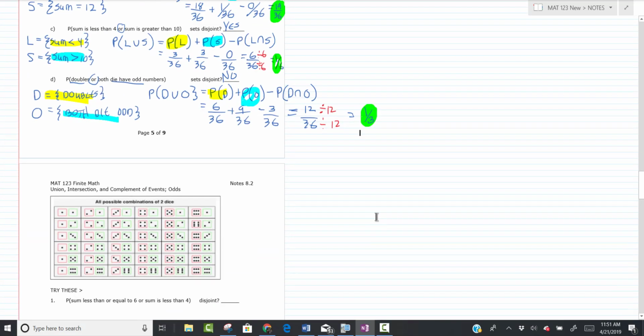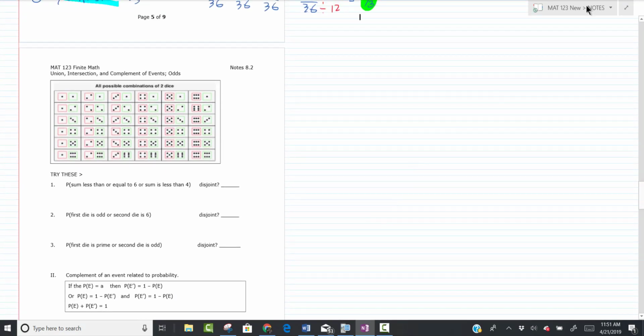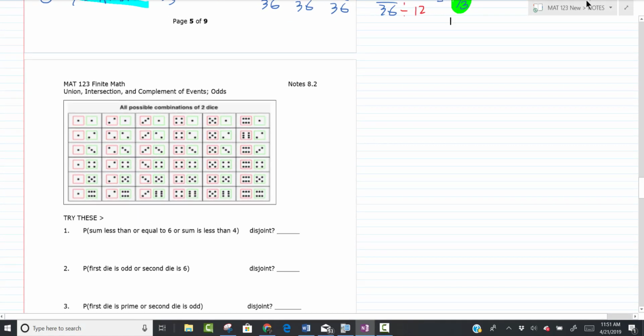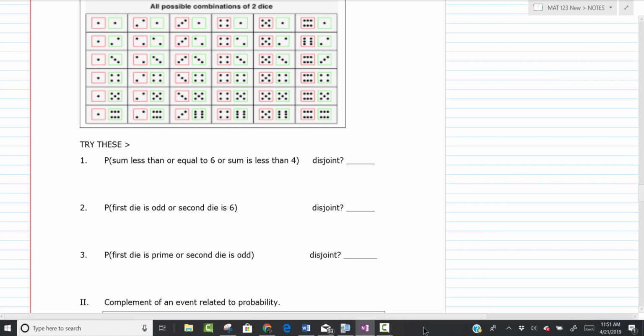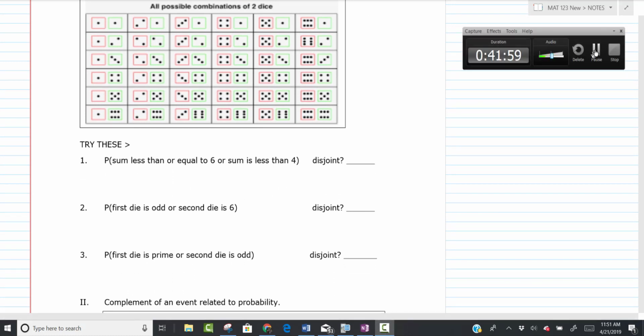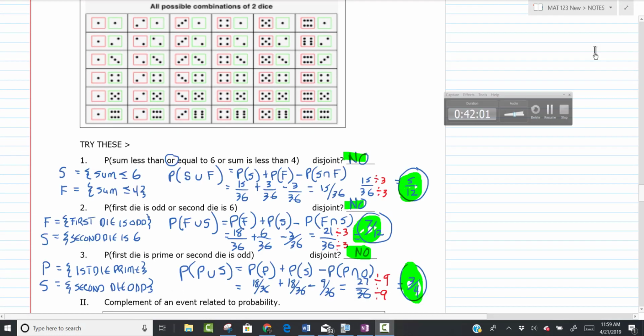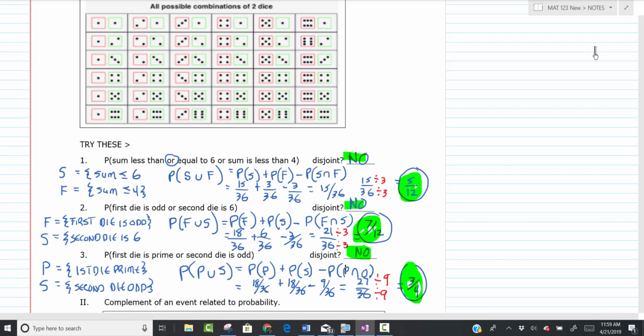put this together. Just more problems with dice. Okay, so I'm going to go ahead and zoom on this a little bit and let you see what you can do on these. And then come check your answer when you're ready. Okay, so go ahead and check your answers and see how you did. So I've got all the answers highlighted in green, and pause if you want to look over this a little bit. I'm going to go ahead and explain what I did on these problems.